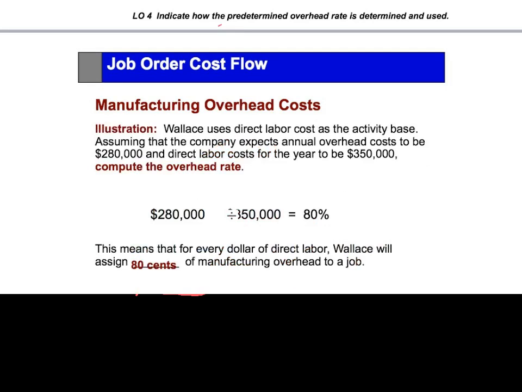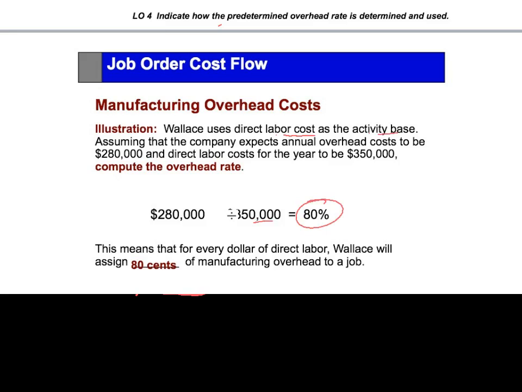For example here, Wallace uses direct labor as the activity base. Assume the company expects overhead costs to be $280 and the labor cost for the year $350. So we're going to use labor cost as the activity base. So we divide 280 by 350, we get 80%.